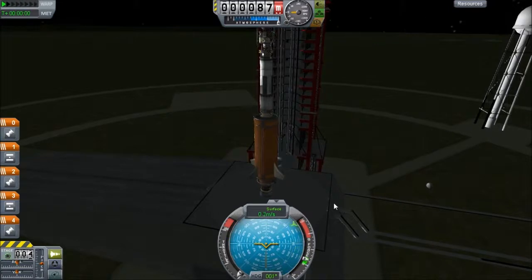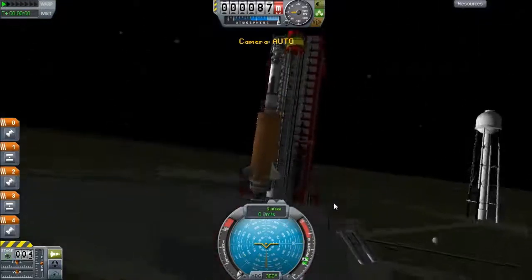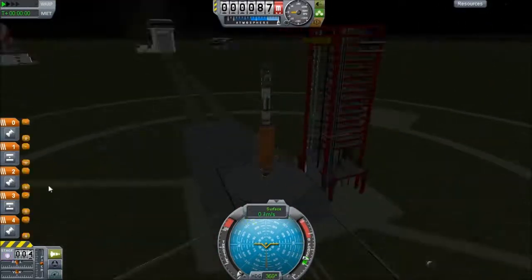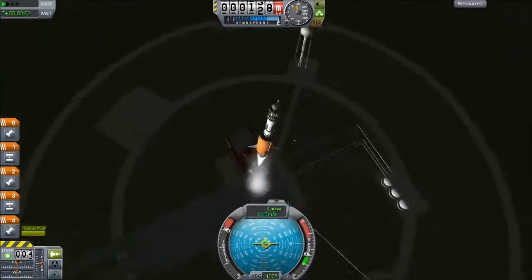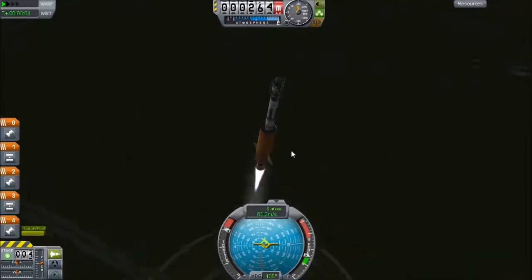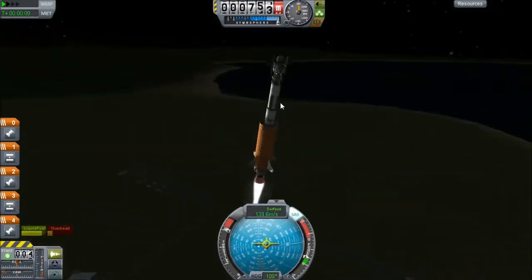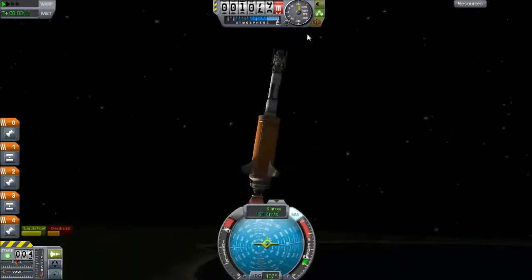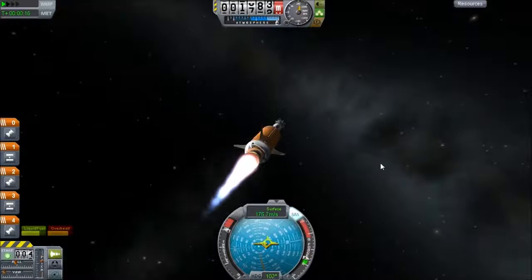What does the G key do? Okay, let's test it. SAS is F. Okay. That's the orbital. Let's do... I don't know. Power up and throttle up. And this time we'll use SAS, which causes the craft to wobble quite a bit.